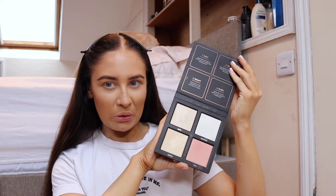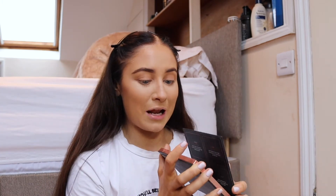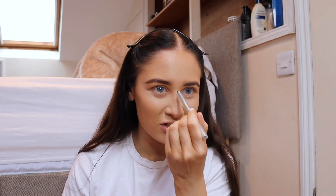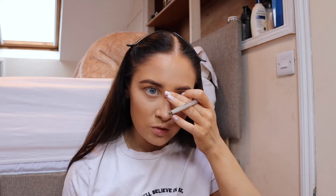This is the Huda Beauty highlighter palette — look at these colors! I've been using two of them but I'm very excited to use this palette on holiday for body glow looks. Getting a very similar but shorter pencil brush, I go into the Santorini shade — I said that because Frank and I actually booked to go to Santorini! I'm not going to get too excited because of restrictions, but I'm praying we have such a good Greek island trip.